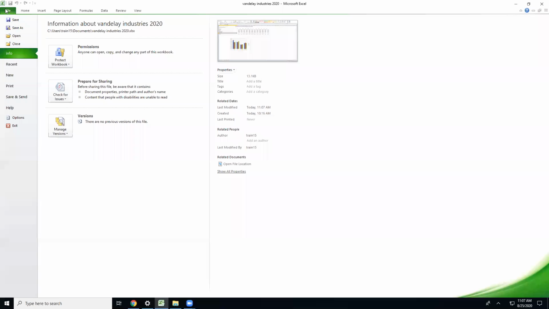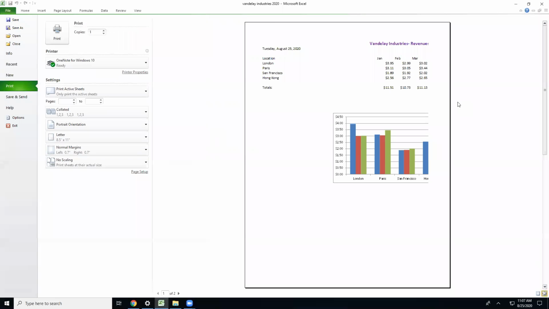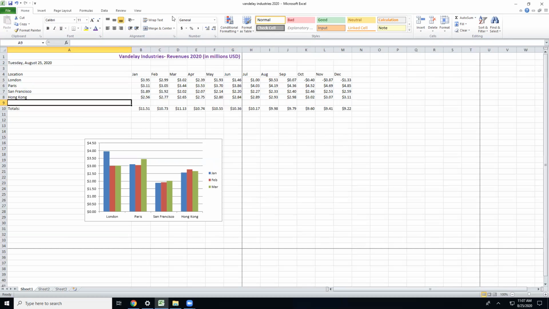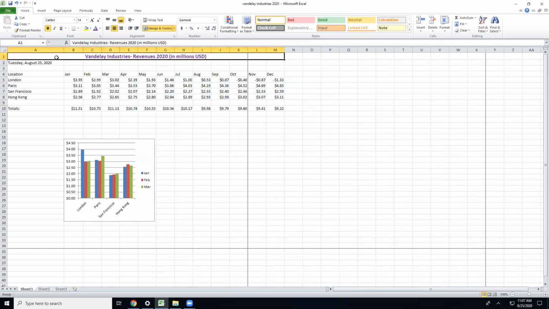To be able to print in Excel is a little different than probably what you're used to. So we don't want it to look like that. So you can go ahead and change it. That's going to be the best way that you can do things. And if you don't like the way that it looks, you're going to have to go back and edit, and you can see here, that's where the page is.